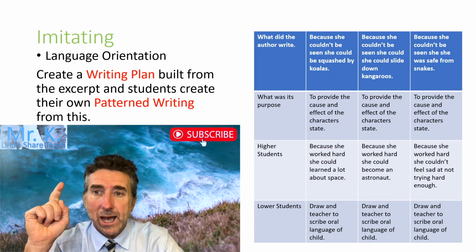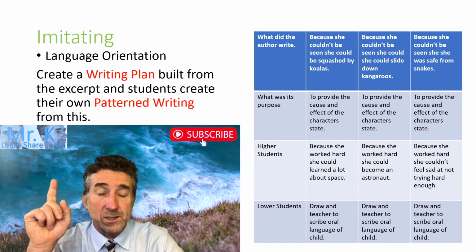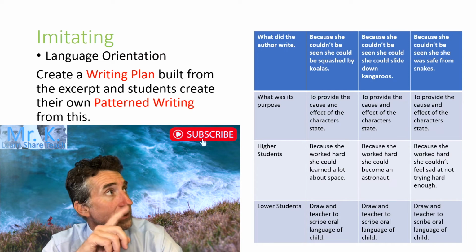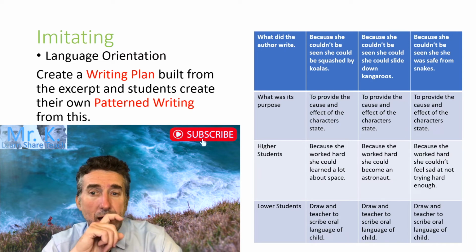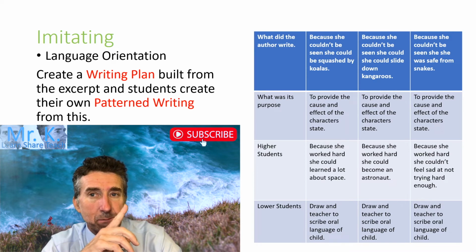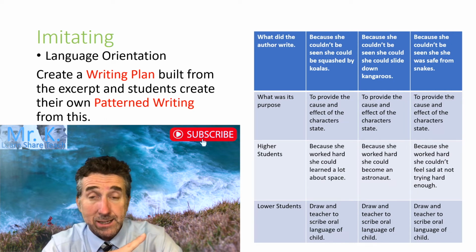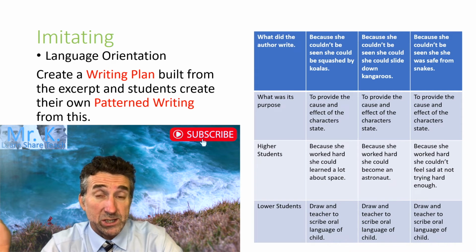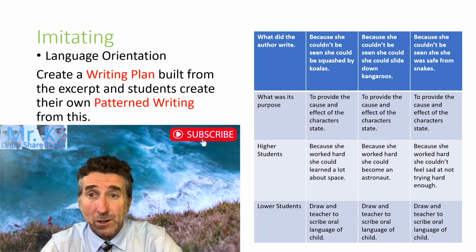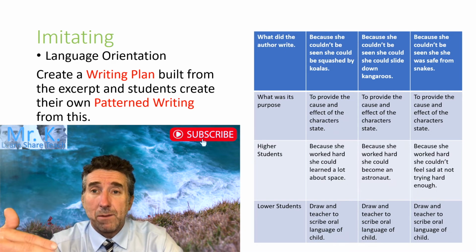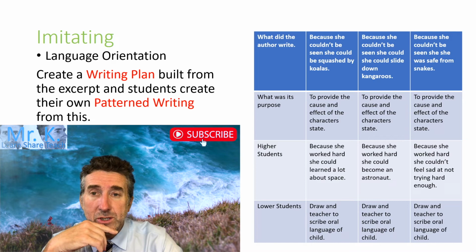As you can see across the top, I've got what the author wrote, and then I've got the purpose of each part of the excerpt we're examining. And then I've given, down the bottom half of this table, what you could do with higher students and what you could do with lower students. Note that with the lower students, I'm really just trying to build their language and not so much their writing. But obviously we all know that language works into writing as students move along in their learning.